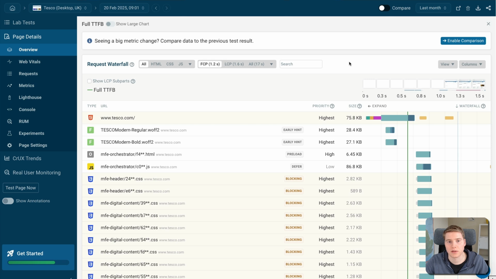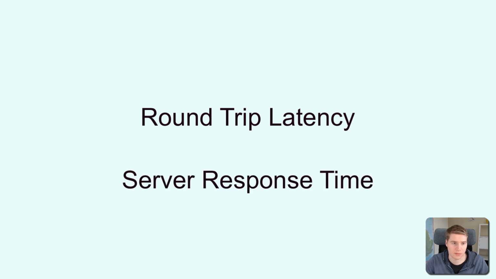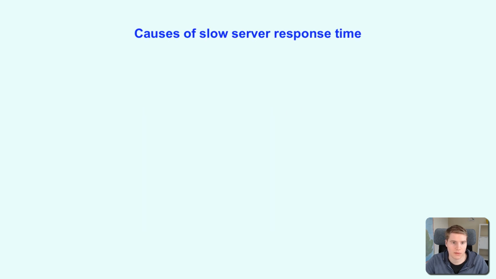So what determines the value of the time to first byte metric? There are two main contributors. One is latency between the browser and the server, and the second is how quickly the server actually processes the request when it comes in. The server response time depends a lot on how long it actually takes to handle the request on the backend. And we aren't going to go into it too much here.